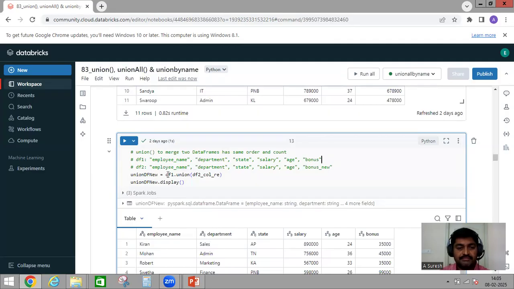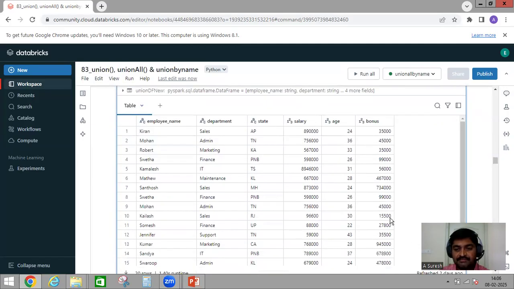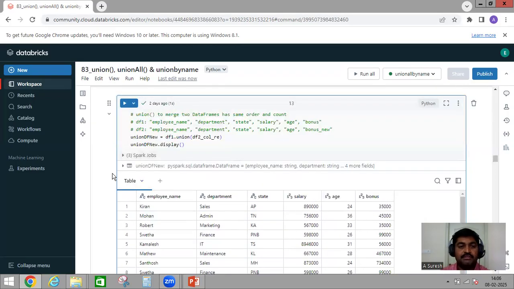How we are doing it is, first we are doing df1. When we are doing union, it considers only df1 columns, data frame 1 columns. Here we are getting data frame 1 columns. And while doing union, it checks whether the column count is matching or not. It won't consider whether column names are different or column order is different. It will consider only the column count. Since the column count is the same, it inserts df2 records here, even though one column name is different.